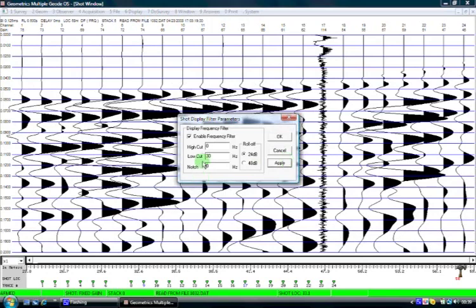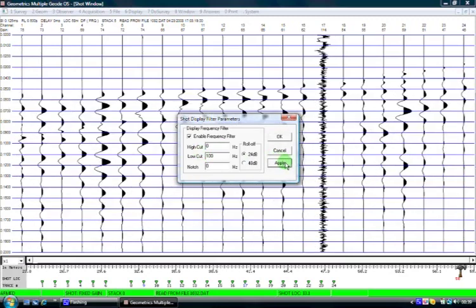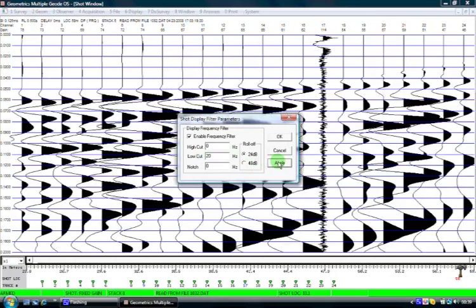If I go right the way up and let's put this in at 100 Hz, a large amount of the amplitude of our data has gone, which means most of our data has got a dominant frequency lower than 100 Hz. So in this case this is probably not a very good filter to use. So I'll turn it back down again and apply a filter of 20 Hz and we get our data back. Or I can turn it off totally.